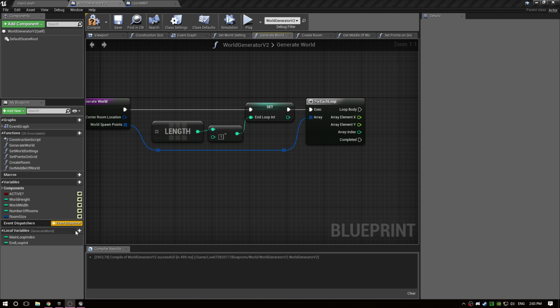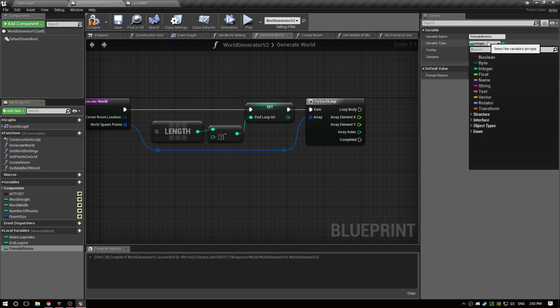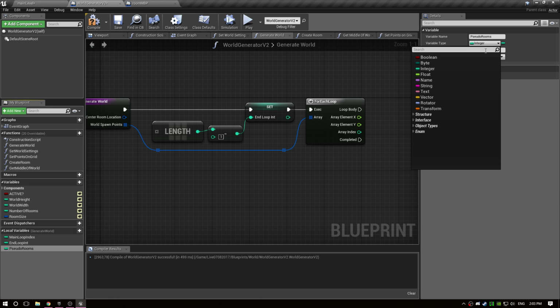So we're going to create another local variable, and this will be our pseudo rooms. This could be like a structure. So it creates a room and then it sets its connections.